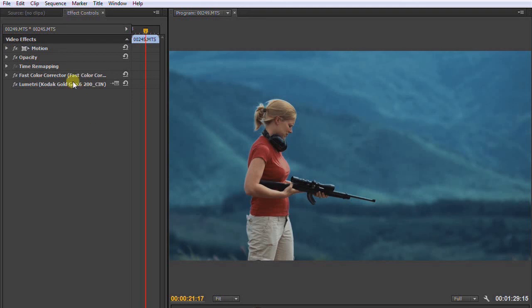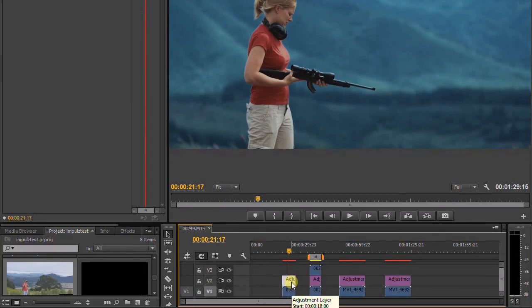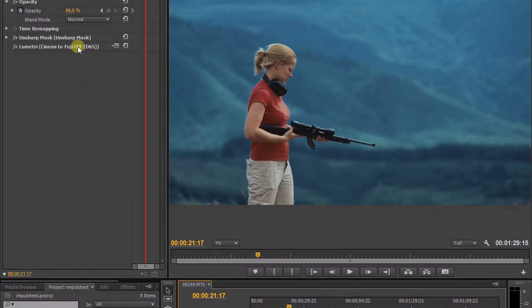I imported one of the Impulz LUTs. It's one of the Cineon ones, and I'll show you how to use those. I did a fast color corrector on it. I added some contrast and did a couple other adjustments. And then from there, I put an adjustment layer on top, and then I did a Cineon conversion.